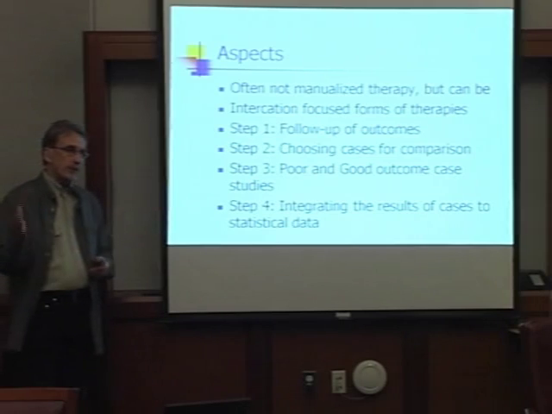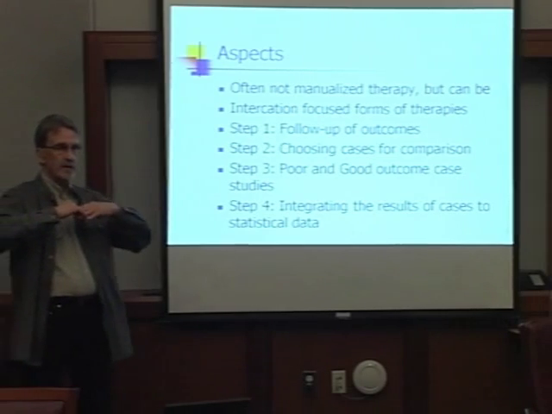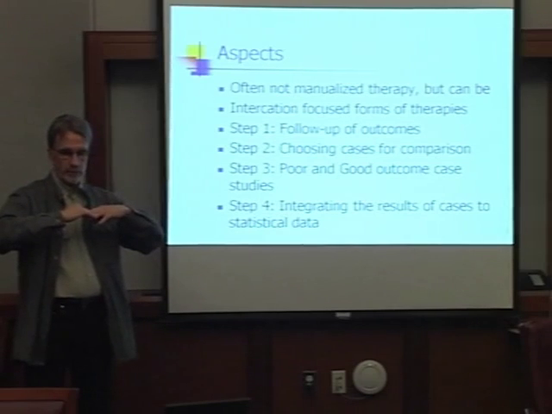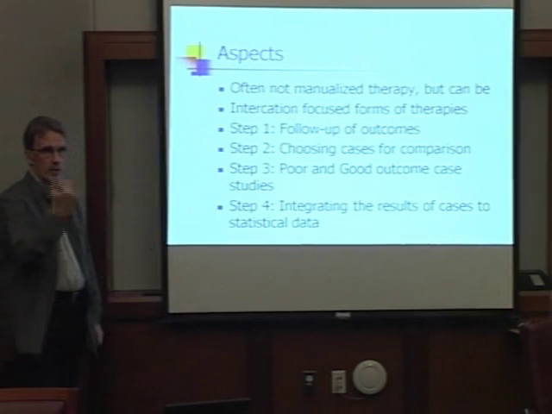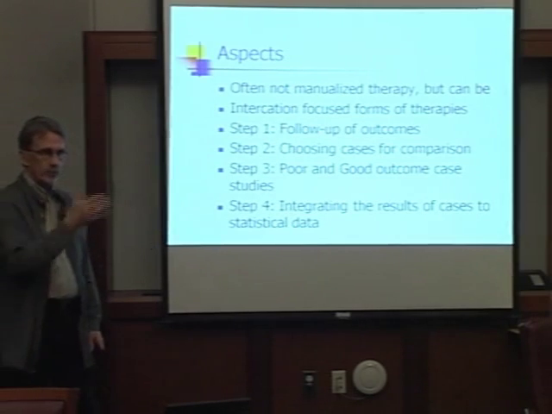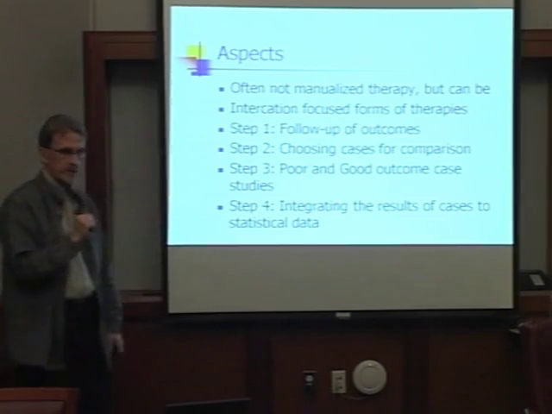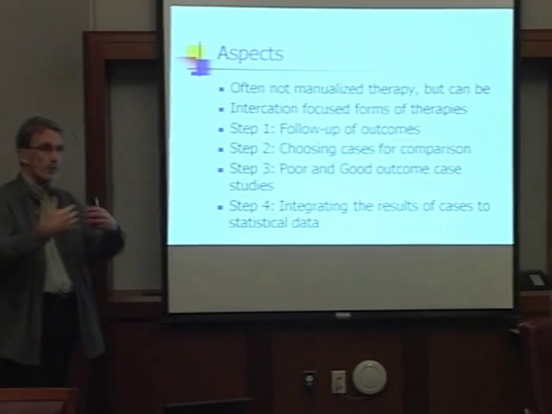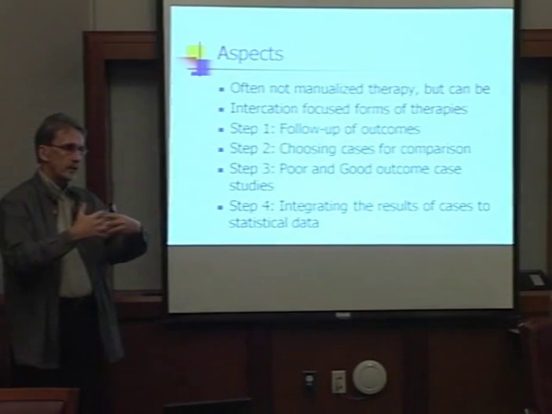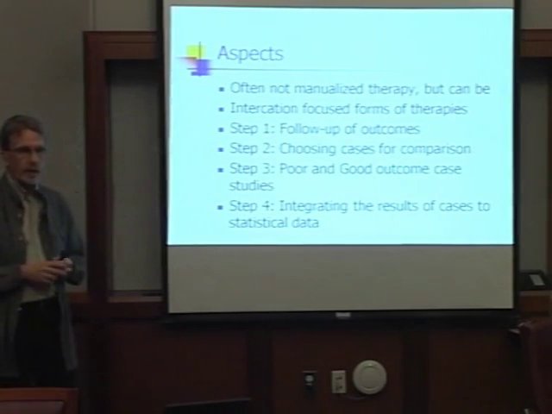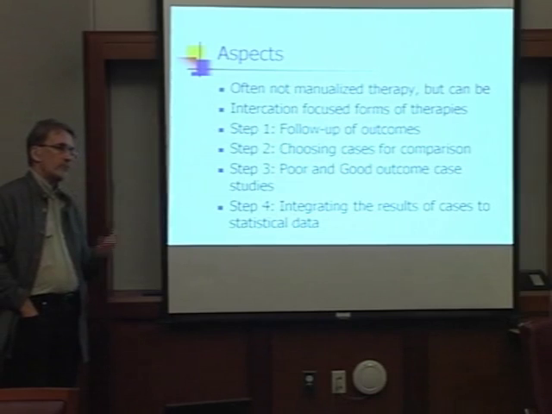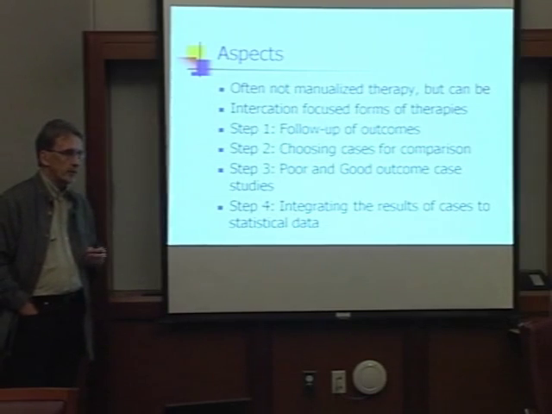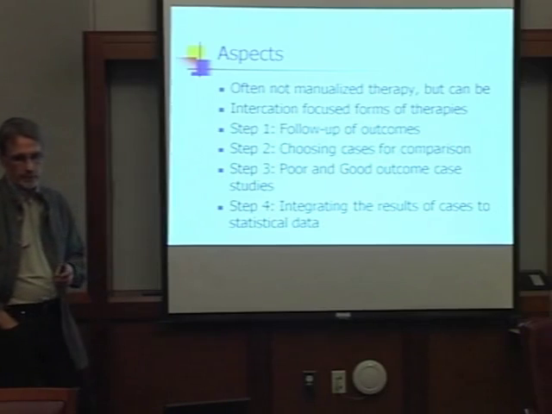And when we know the outcomes, we can make a selection of specific cases based on the outcome. Quite useful for me is to do a poor and good outcome comparison in different forms. We choose from those results patients who, for instance, were both diagnosed with schizophrenia in the beginning, so they are comparable, and then compare what the good and the poor outcomes were. In that sense, we start to get very precise information on what happens in the processes that lead to good and to not so good outcomes.